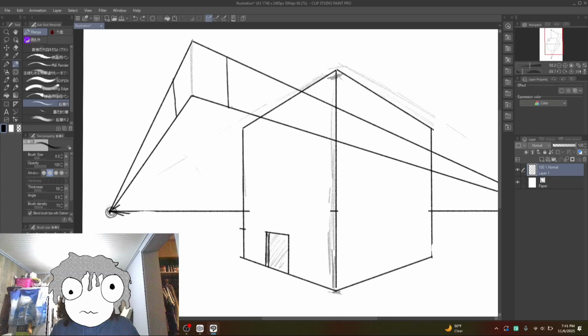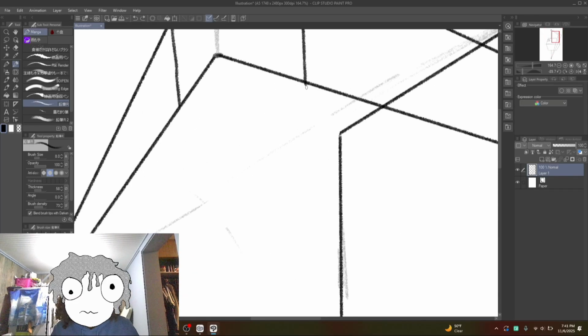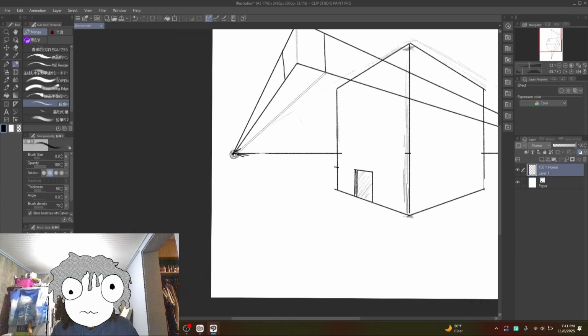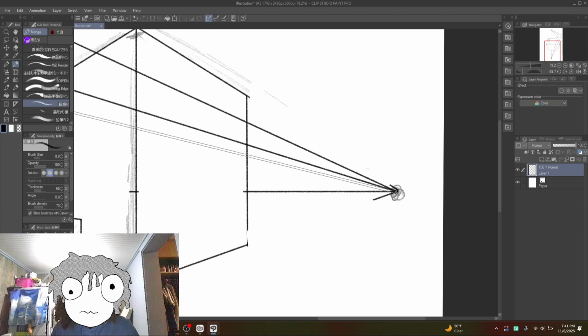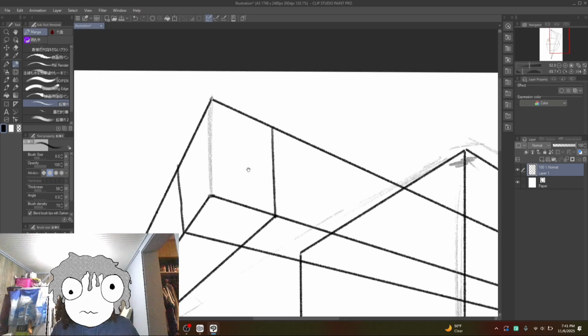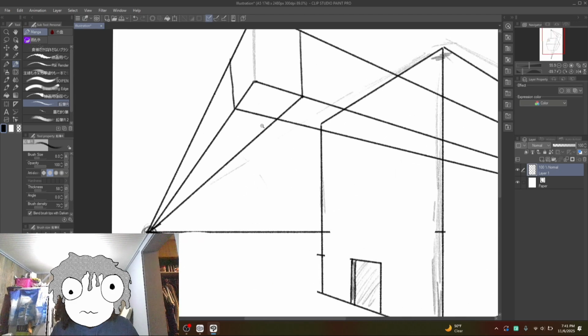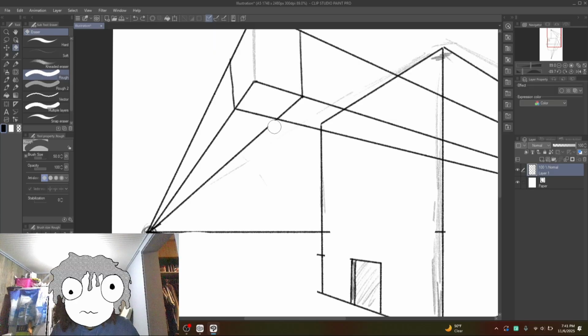So what we're going to do is take the right side and bring it to the left vanishing point, and we're going to take the left side and bring it to the right. So here's an example of that. Right goes to left when we're looking underneath, and left goes to right. And now you can really see that come together, that this box is in the sky. We'll get rid of our guidelines.